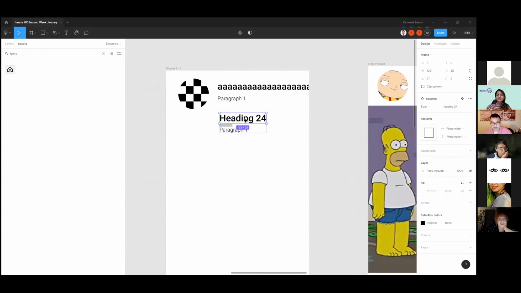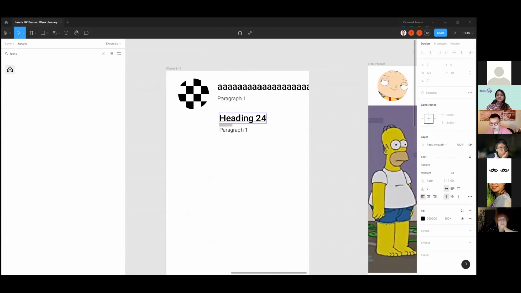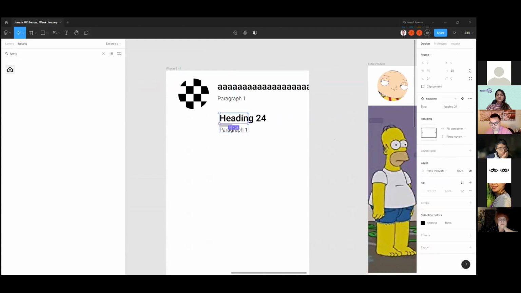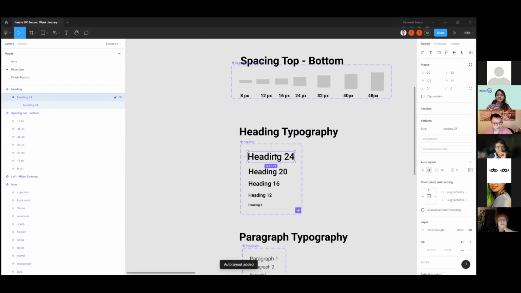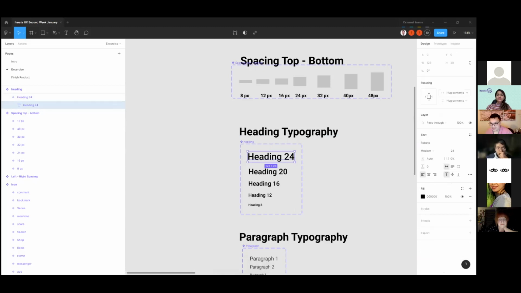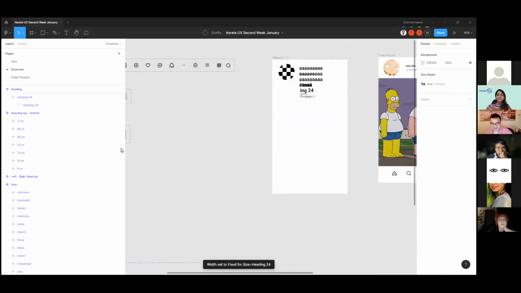If you use auto layout, make sure it is fill. Oops, there's some problem in there. It should not be that. It should be left. Wait a second, let me fix that. By the way, I made a mistake here. So yeah, okay, all right.